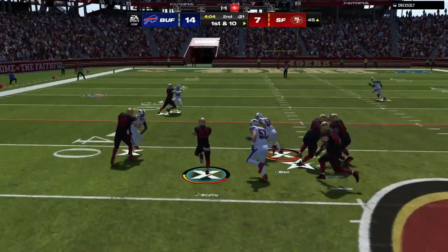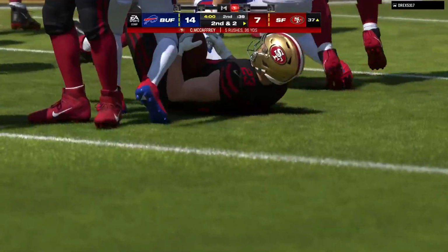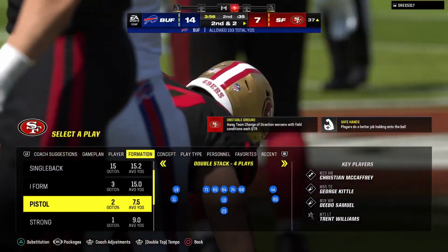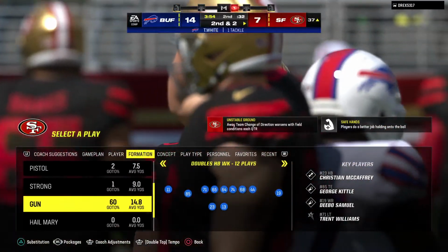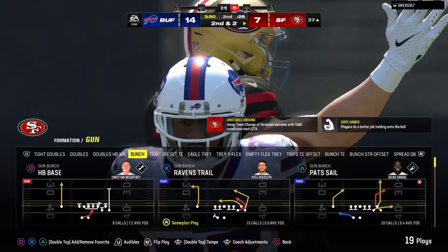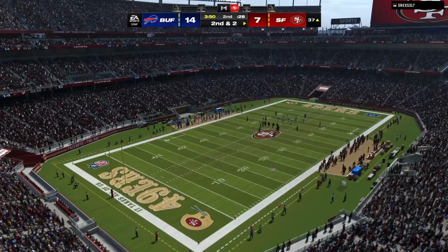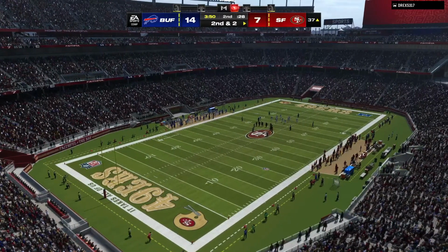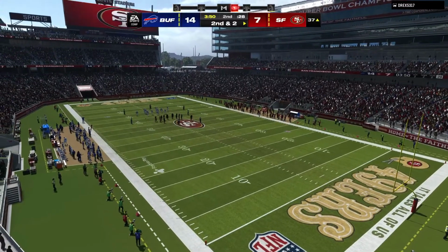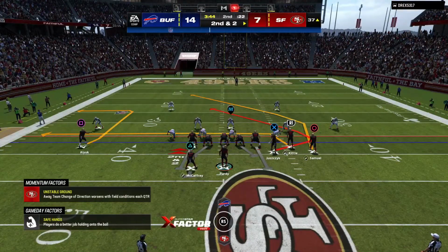On first down, this is McCaffrey. This will be stopped about 2 yards shy of the marker. 8-yard gain, 2nd and 2. Now that's a run that warms a play caller's heart because you're actually set up to do whatever you want on offense. You can come right back and run essentially the same play because you have momentum, or you can fake that running play and throw something deep over the top, or you now feel like you have an extra down to play with because if you go ahead and just throw it and you don't get it, come back and try and pick it up on 3rd down.